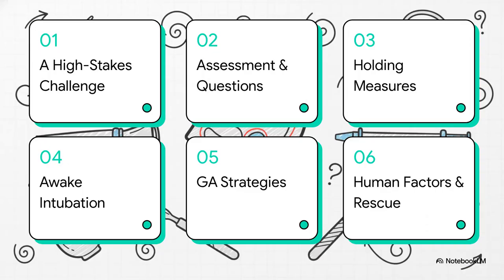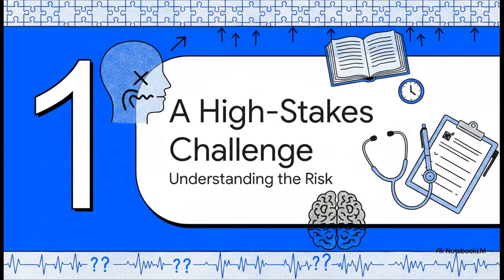Okay, so here's how we're going to tackle this. First, we'll get a real sense of the risks involved. Then, we'll build out a solid clinical framework for assessment. From there, we'll get into the holding measures that buy you time. We'll compare the big intubation techniques. And then, and this is a good one, we'll tackle the modern controversies in general anesthesia and the absolutely vital role of human factors when things start to go sideways.